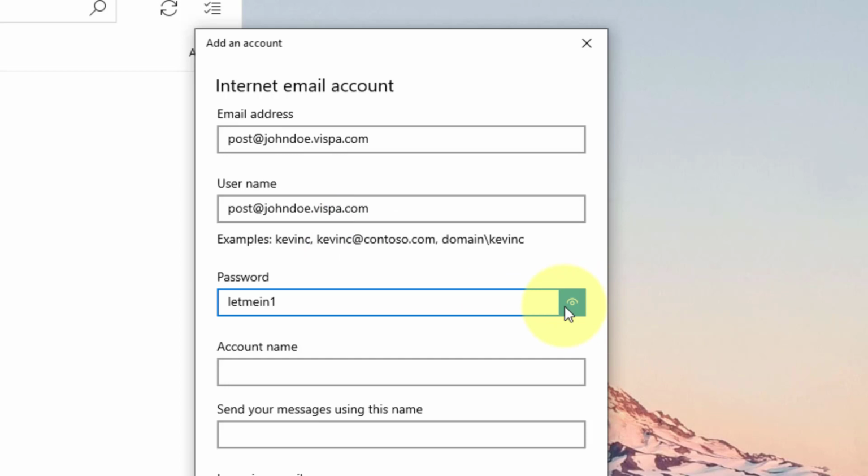If you do have an insecure password, check out the next video that shows you how to log into Plesk, and you can also change those passwords. You can add email accounts, add aliases, whatever you need to do, but we do recommend you have a secure password. The account name is just the name that the client refers to this mailbox, so you could put your home email, personal email.